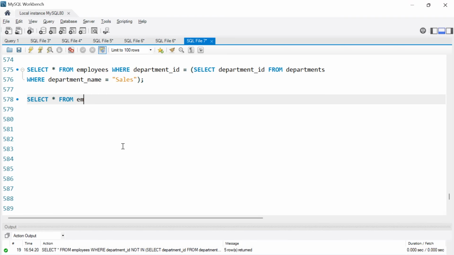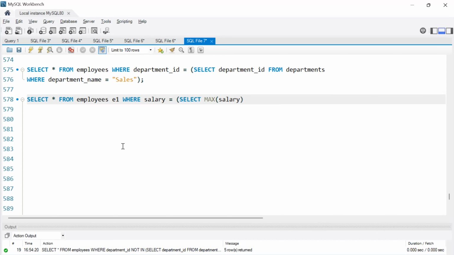Select star from employees where salary is equals to select max of salary.